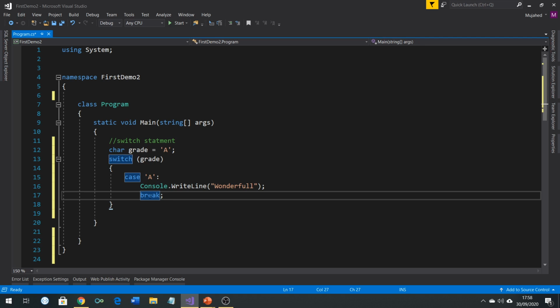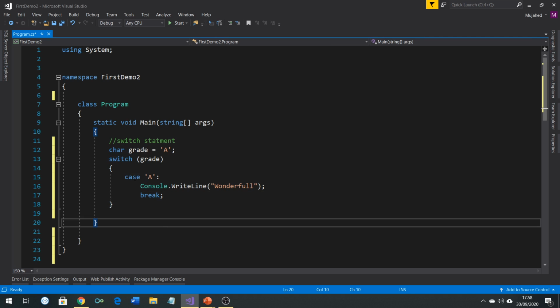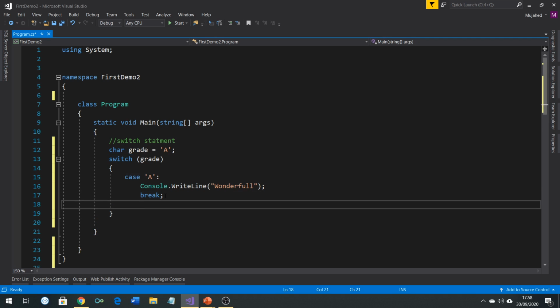So we need to use the break keyword to remove the red squiggly line. Okay, so case A, Console.WriteLine. If it is grade A, then we have to print wonderful, and then we use the break statement.